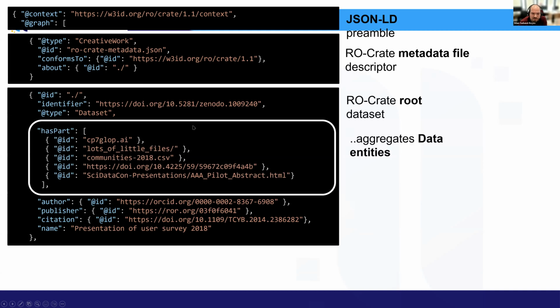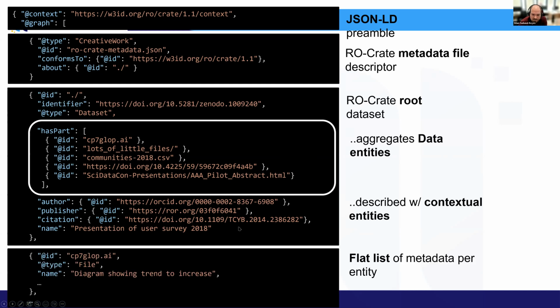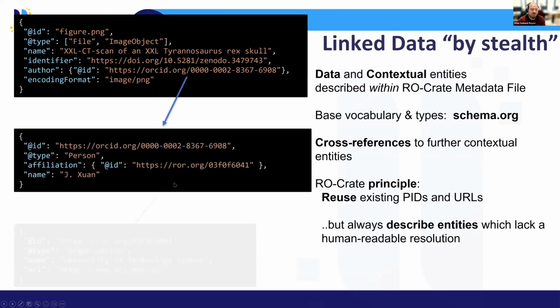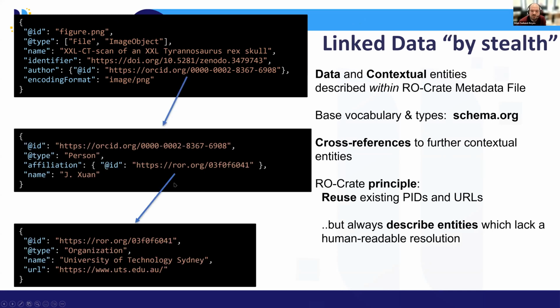In this case, we have several data entities, part of this crate. Some of them are just files, some others are references to something else there. And then you add this context on the side there. And then you can describe each of those. And this is where you can put more metadata, things that don't fit in the repository, because then you can expand and say the author is this person that has this affiliation, and then same, you can add in instruments and so on. So this is the motivation for RO-Crate.